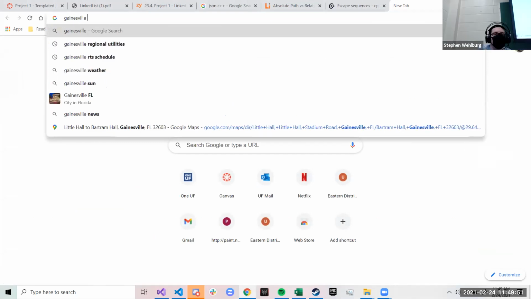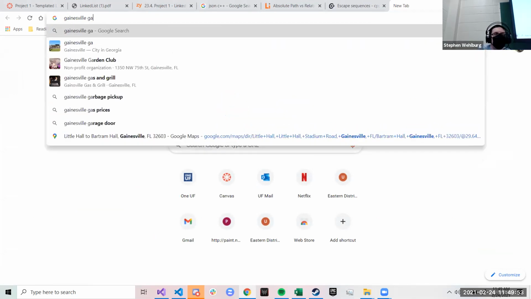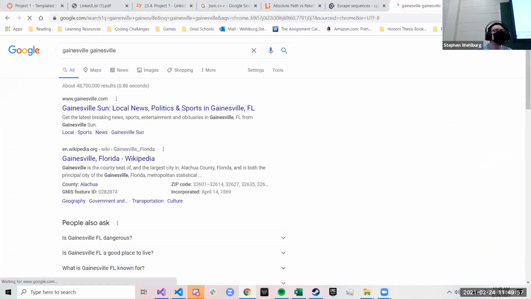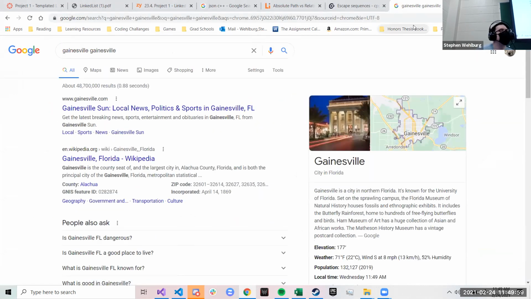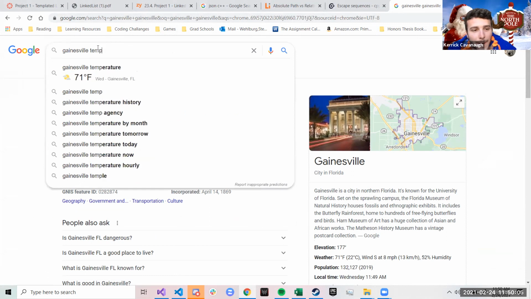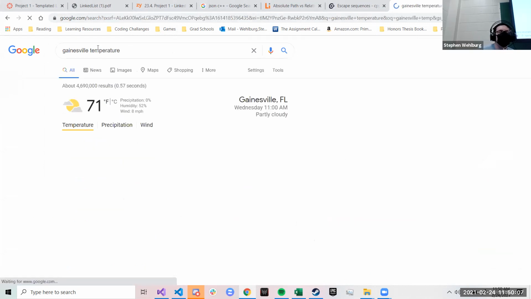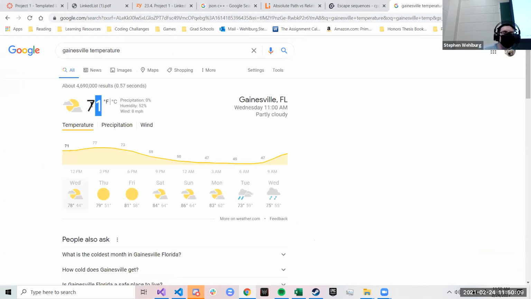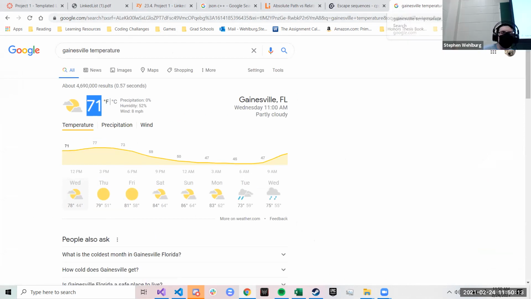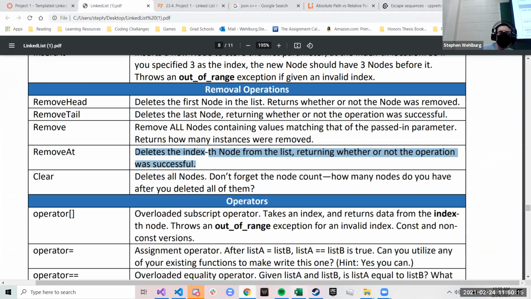What's the temperature in Gainesville is the unrelated question. You're lucky. Wait, you see no in Gainesville? He's in his house and he needs to leave and he doesn't want to go check the temperature outside. He's being very lazy. Oh, why did you type Gainesville? Because I'm tired. Okay. Oh, it's 71 degrees. Ooh, okay. Yeah, it's nice outside.